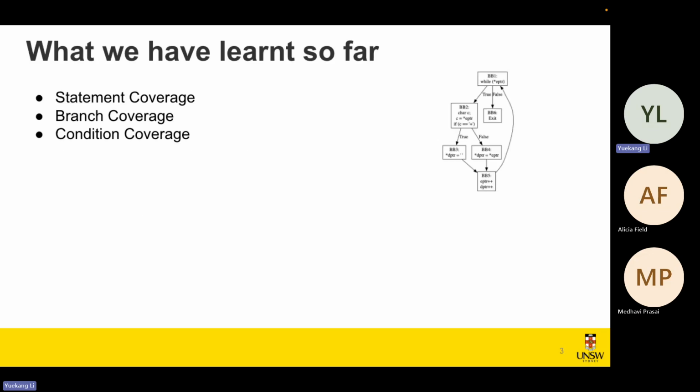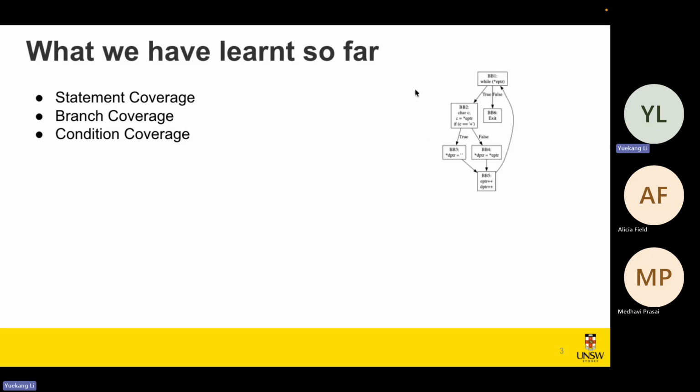What we have learned so far are statement coverage, branch coverage, and condition coverage, which could all be derived from this graph here.